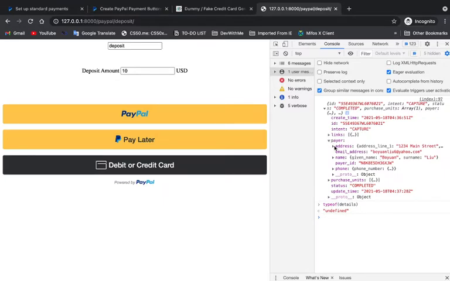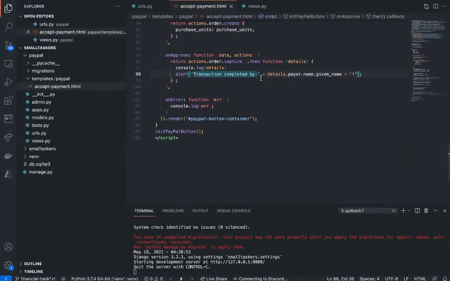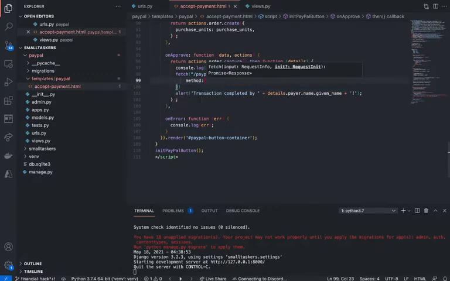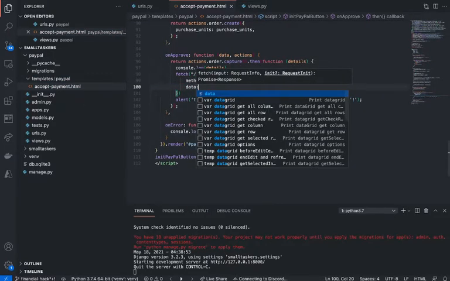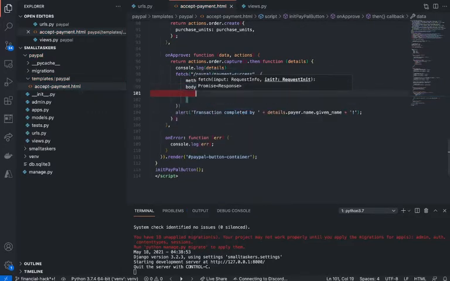Or in here we can just get the email address. Okay, so actually let's just send some relevant information. So we can just say fetch slash PayPal slash payment complete, payment success, and we will say the following information. Method is post. Data body. That's gonna be another JSON object here. Or actually we could just say body is JSON.